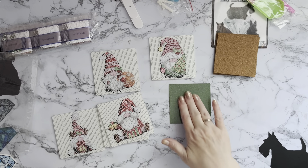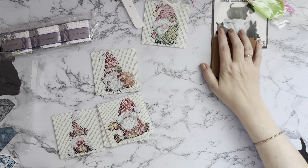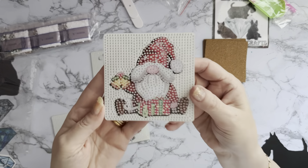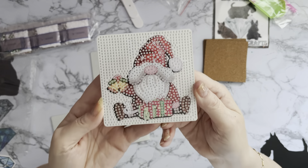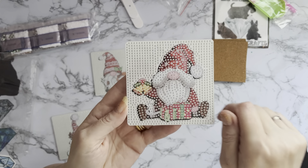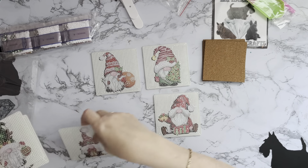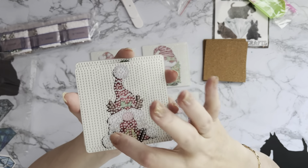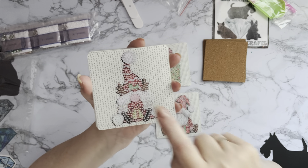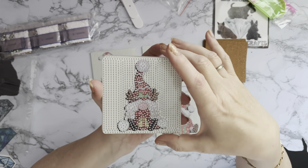They're very slippy when you've just got the acrylic on the back, but when you put the cork on they just tend to not slip quite as much. I've not had any with these sticky cork backs before - I've seen other people with them. This one is more of a santa gnome and he's got more of a santa outfit with his little bells, ringing his bells, and he's got his little presents as well. This one looks like a little girl gnome because she's got hair rather than a beard - she's holding a little Christmas tree and she's got her little feet stuck out, just plopped down onto the snow.